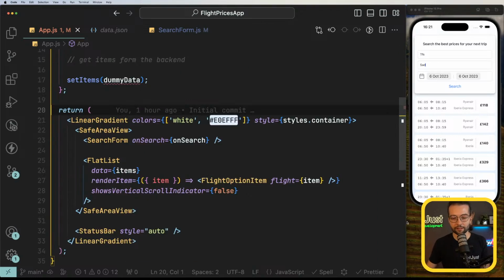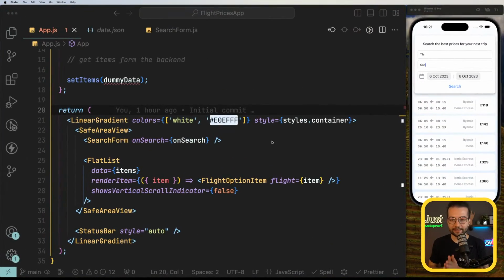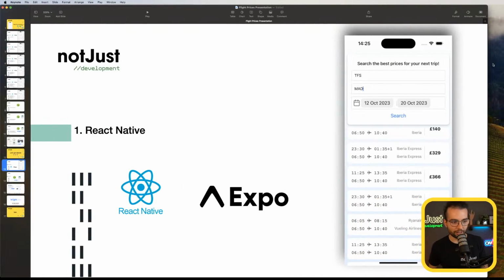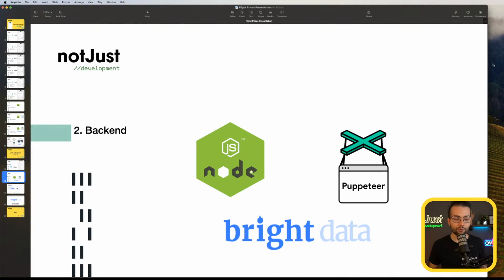Perfect. All right, so with that being said, our front end, our mobile application for the flight tracking use case is done, is finished, and is ready for us to implement in the next step by fetching real data. So we are starting the second part of our project, and this is going to be the backend side.